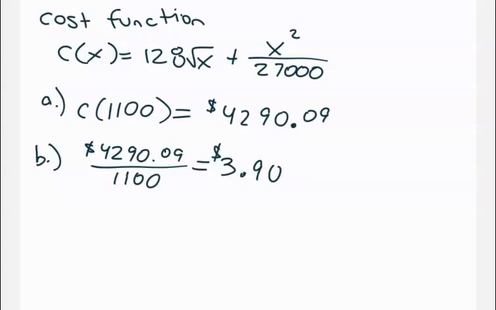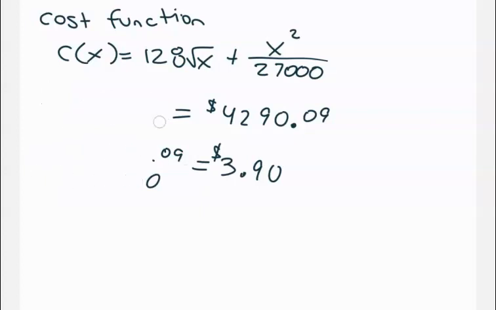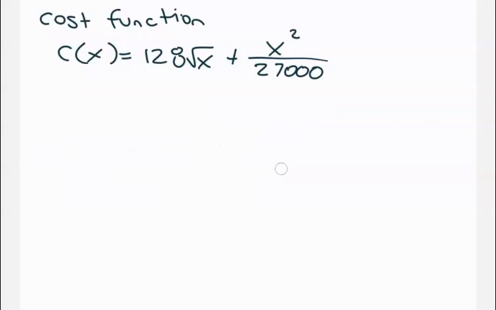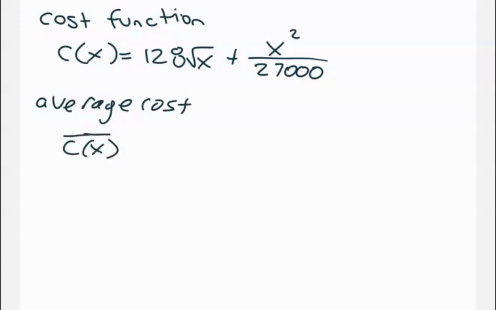All right, if we want to think about that as a function, because it's going to come up later, picture what we just did. We just divided the total cost by the number of units, which is x. And so back here at the function step, if you want to make an average cost function, and you sometimes see them put a little line over it to show that it's average cost, you divide your whole equation by x, because this is your total cost divided by the number of units you made. So just like we did with dividing by 1100, except here it works no matter what, right? We don't know what the actual function is.